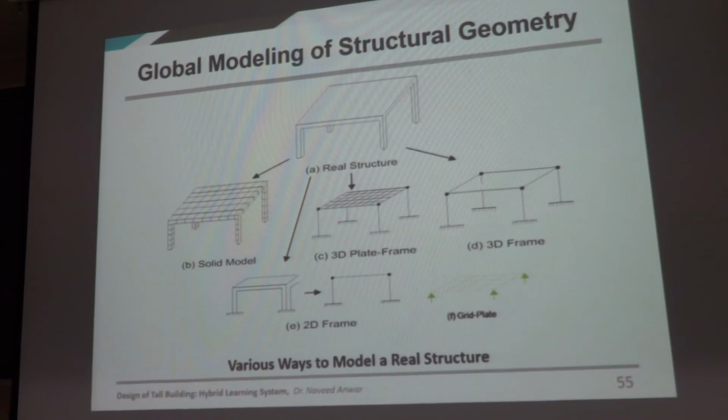For example, this table we were just talking about. If I say, please analyze this table in ETABS, you would say, this guy's funny. Why does he want me to analyze a table in ETABS? Because it's actually a building: 4 columns and 1 slab, right?